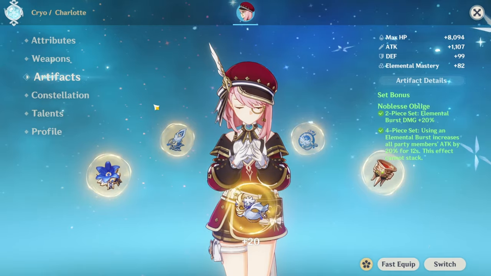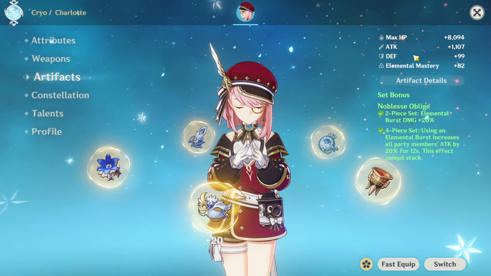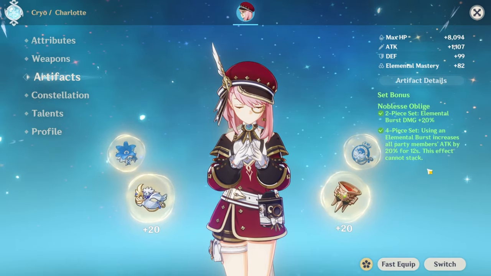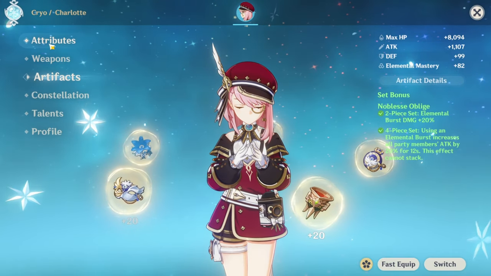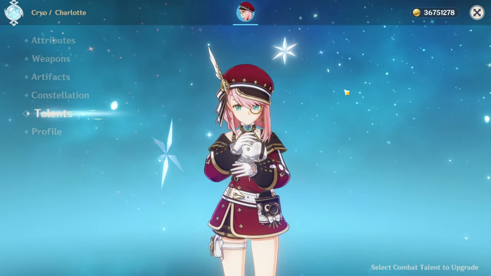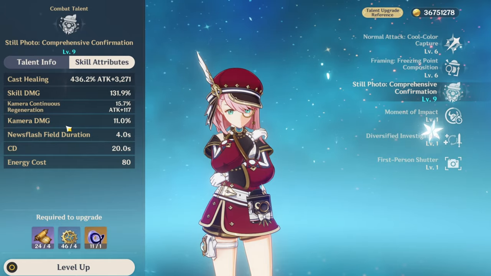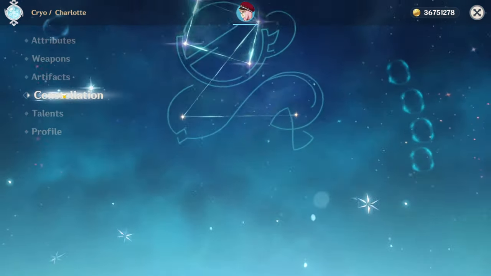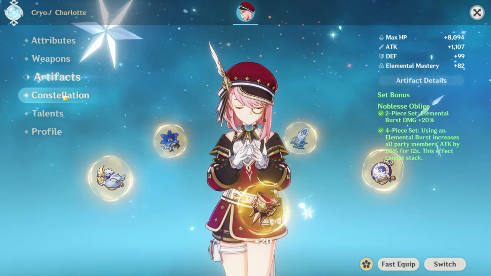As for artifact set, I give her Noblesse. This is a no-brainer artifact set on Charlotte, because it gives increased attack for all party members. And guess what she scales off of? She scales off of attack. So yeah, pretty good artifact set right there.